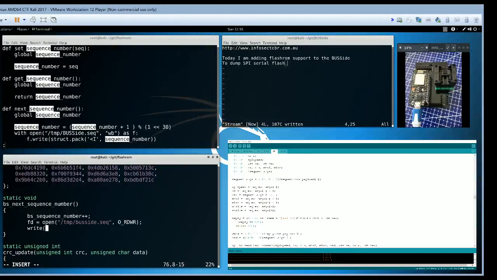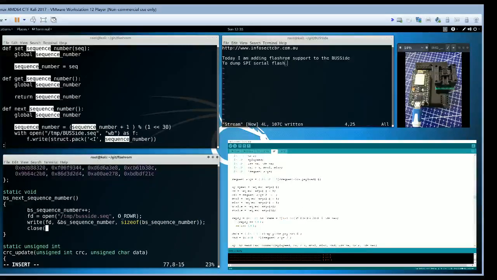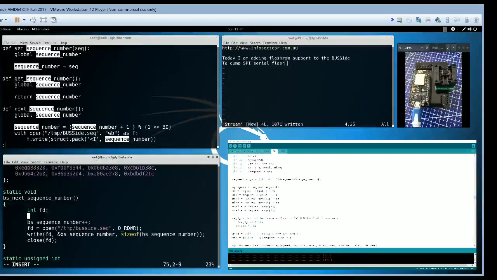Right. Sequence number, comma, size of BUSSide sequence number, close fd. Hope there isn't an error with that writing to file.